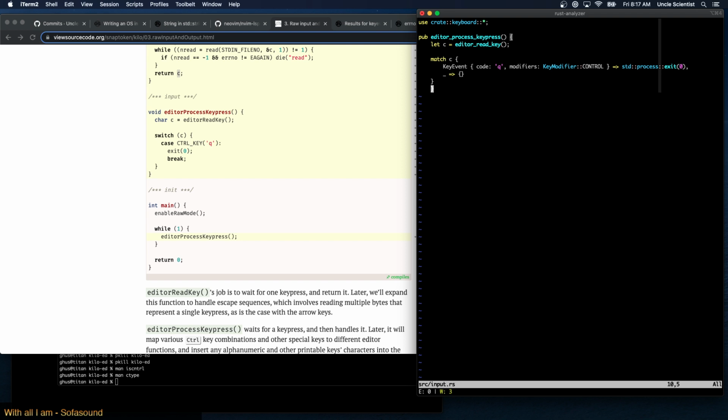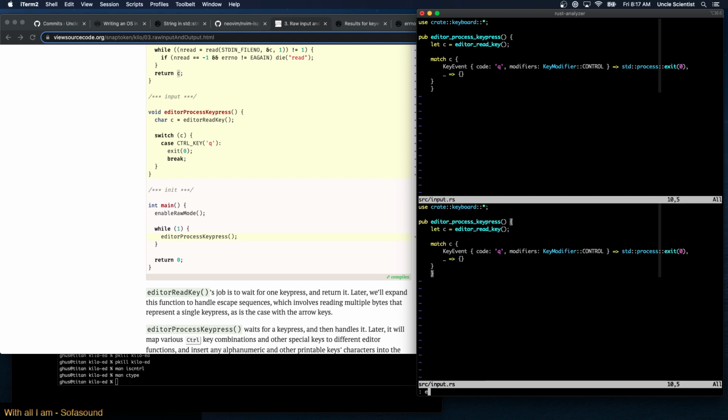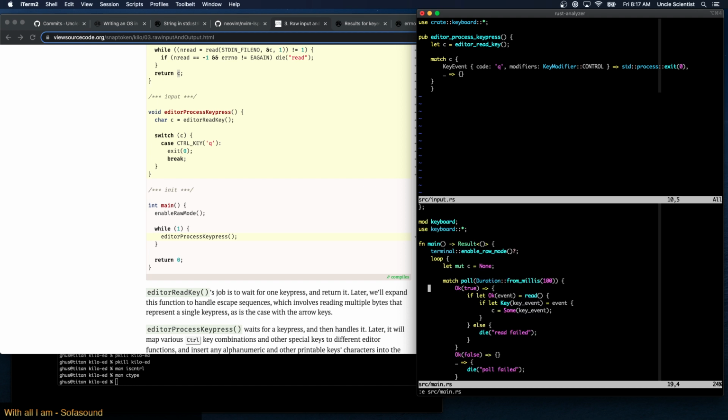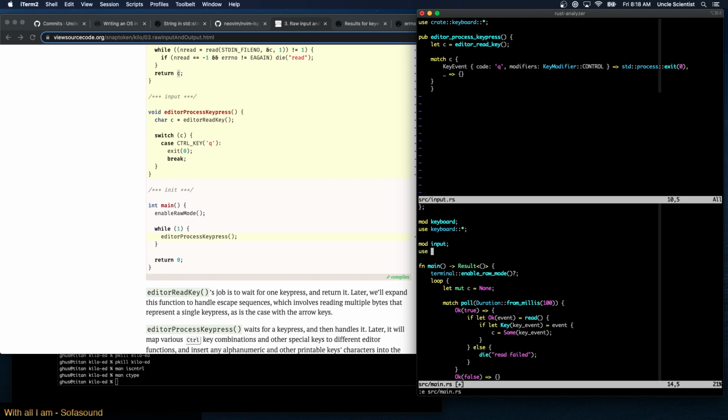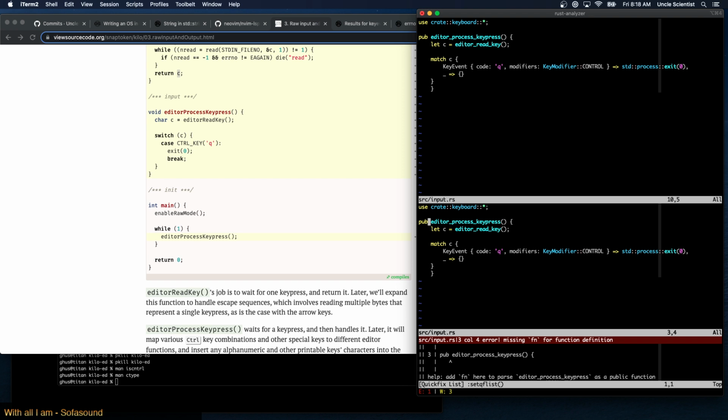And we need to pull in the key modifier thing. Main first. Oops. We'll need a mod input. Input star. Fun.